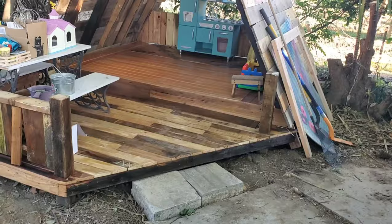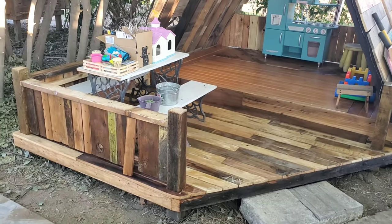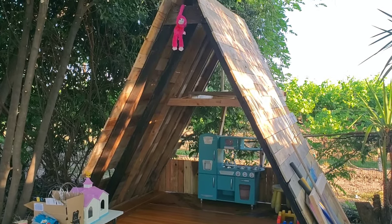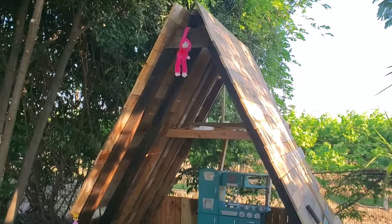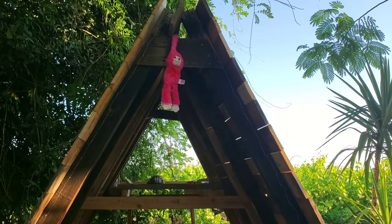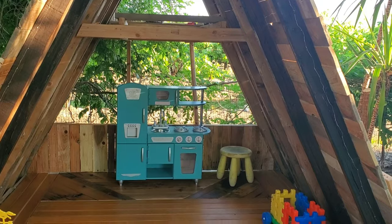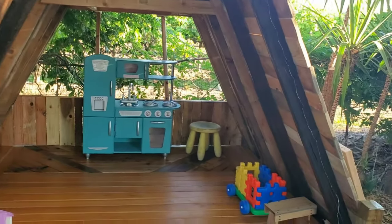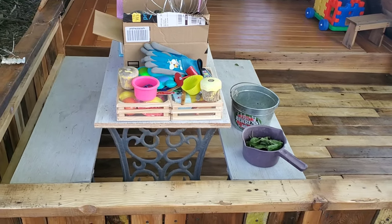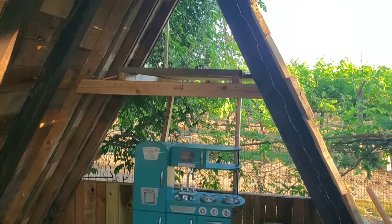Well, the playhouse is almost complete. Still haven't got the roof, and Mark's still working on it. See, the kids have been playing already. We'll come out with the lights around tonight. Micah's kitchen's in there. Some toys for JJ. Picnic table with a bunch of toys she's going to integrate in. I said, what, 80% is done? Yeah. 80%.